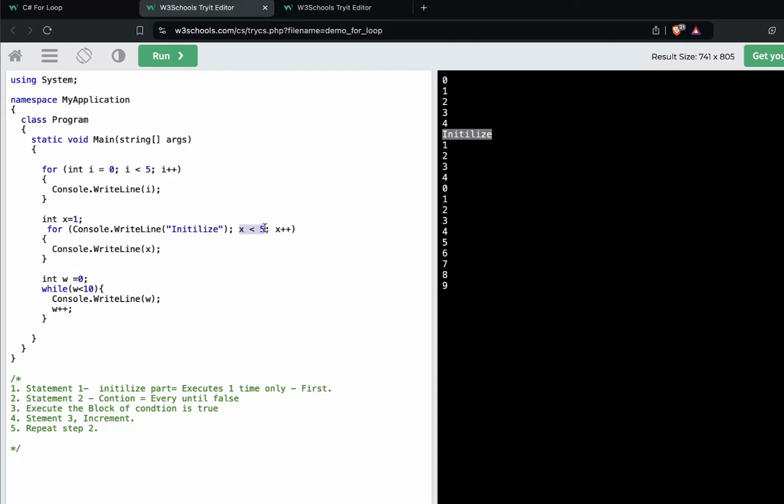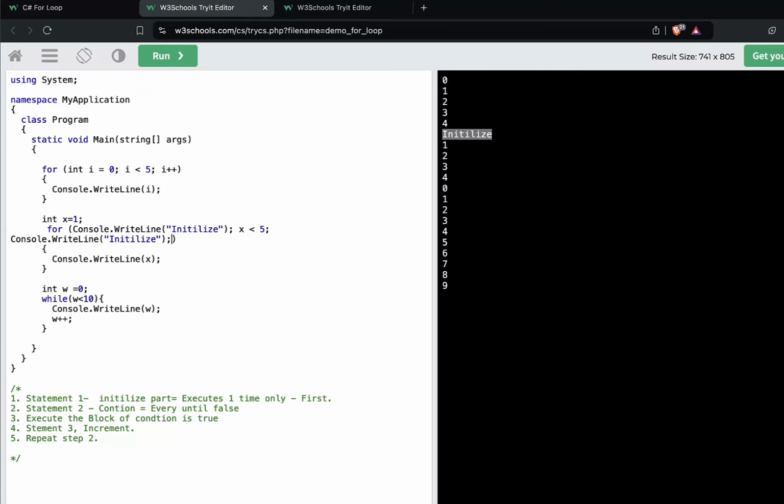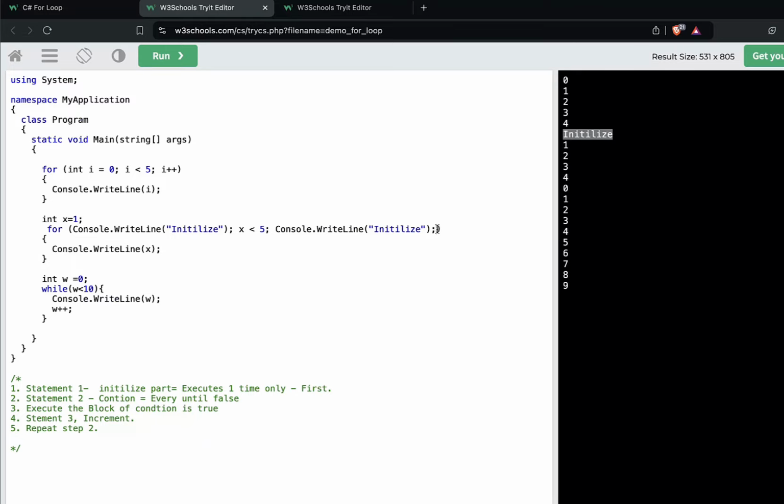Hence, we have a condition statement. It checks a condition, and we can write the same thing here as well. So if I want, I can come here, Control C, and let's be a little lazy, Control V, but making sure there is no semicolon at the end, okay? This semicolon is now not needed because the block is closing here. So if I execute the code, this will ensure that this statement also gets executed.